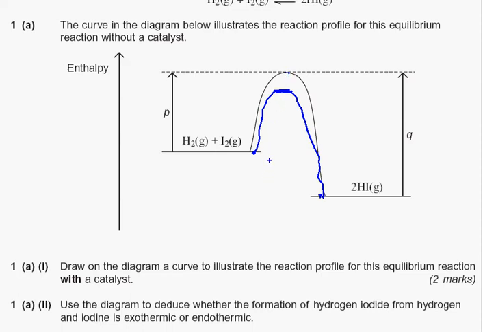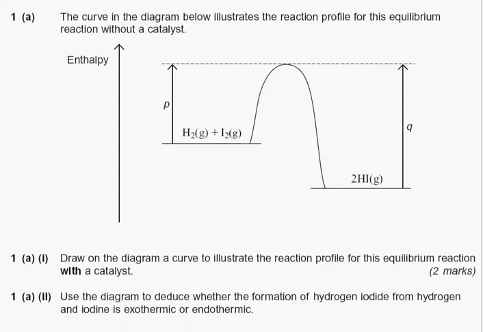Another way, let's change it to red, would be to draw the same curve, and the classic you may see in your notes is a double curve. To be honest, let's switch that off and put it back in because it was a horrible diagram. Your curve comes up, you have a double hump, and you come back down to your products there. Okay, that was a little bit better. That was question 1A1. Let's take the pen off and move forward.